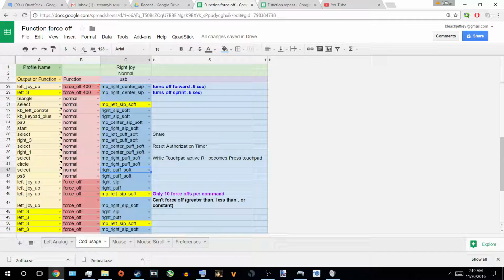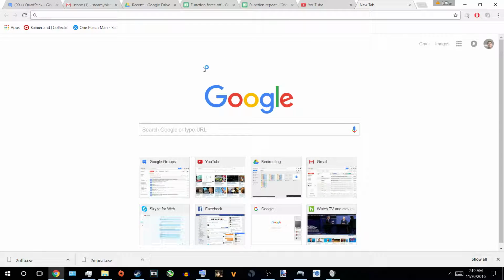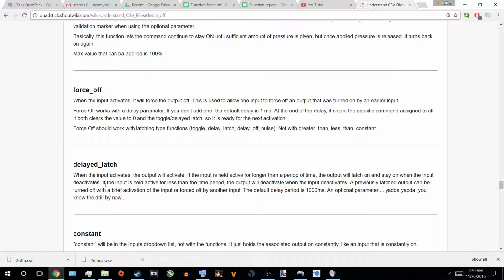So I'm going to go over it one more time using ShotWiki to better explain it again, since I just updated it. When the input activates, it will force the output off. This is used to allow one input to force off an output that was turned on by an earlier input. Force off works with a delay parameter. If you don't add one, the default delay is 1 millisecond. At the end of the delay, it clears a specific command assigned to off.